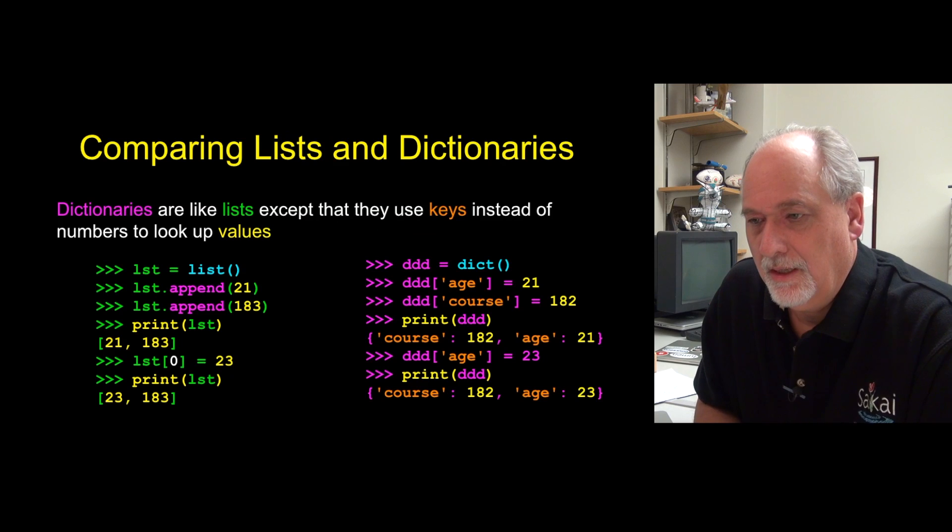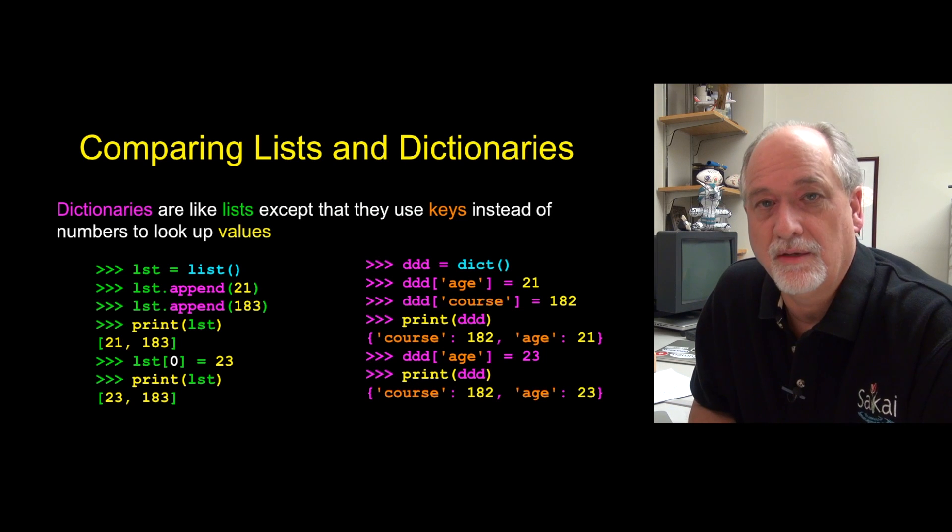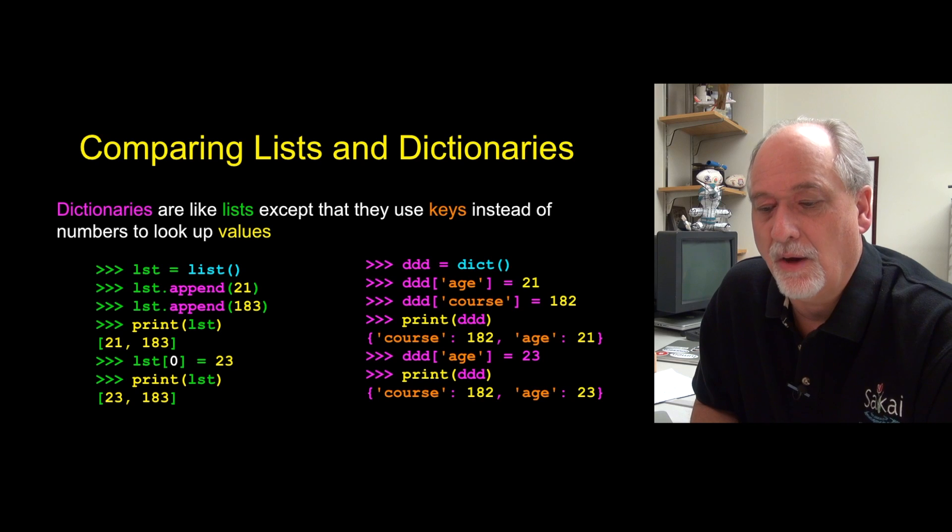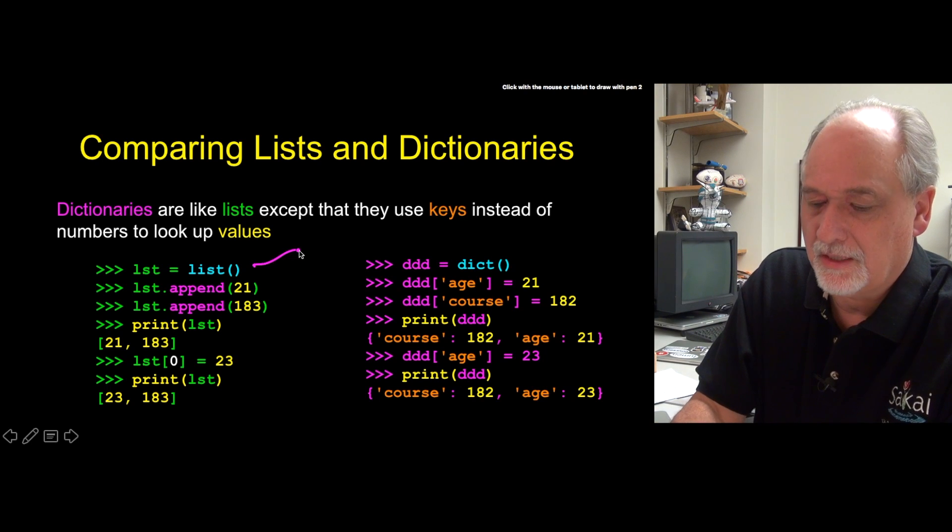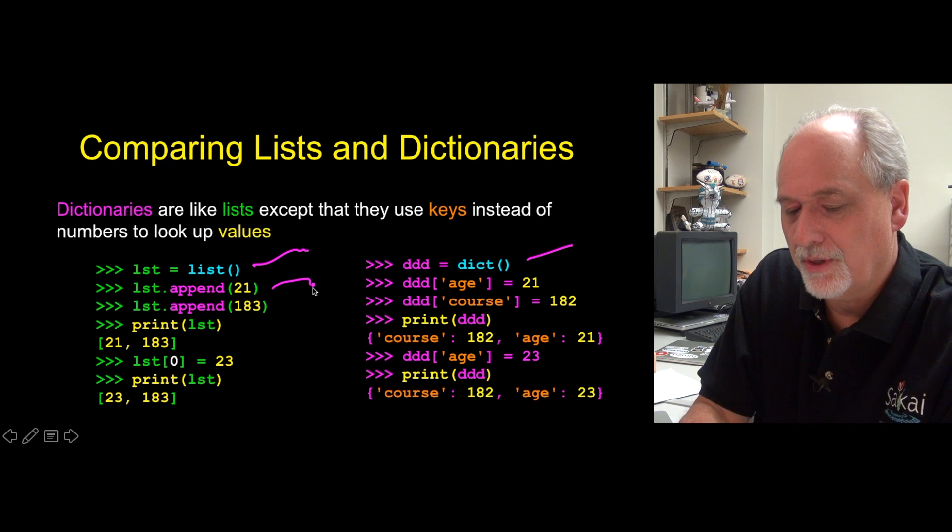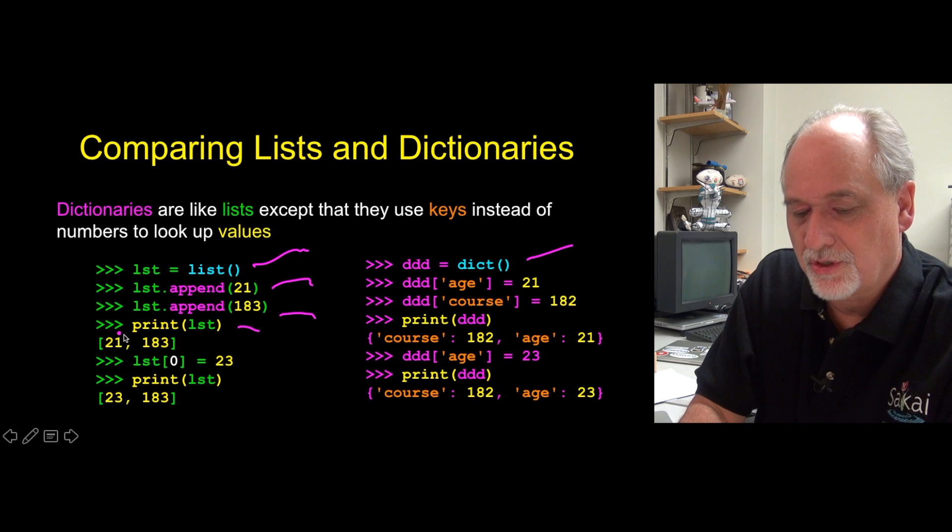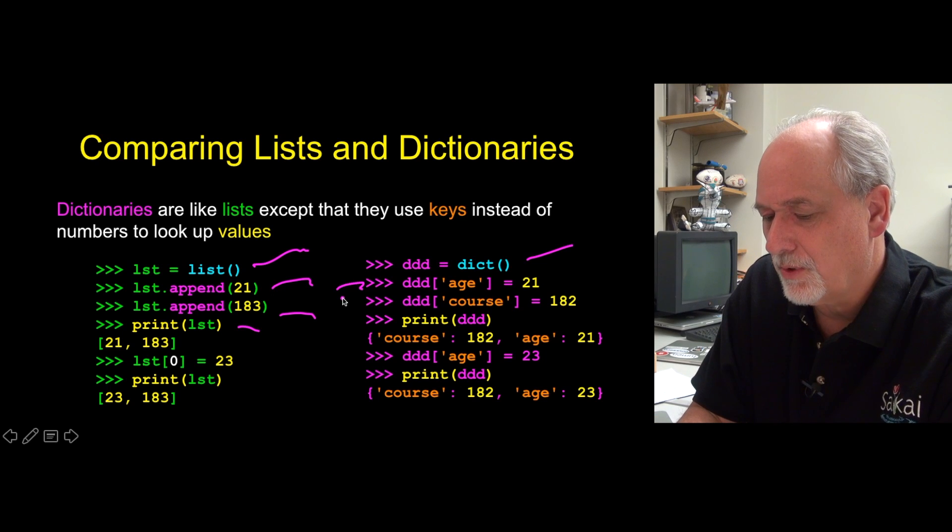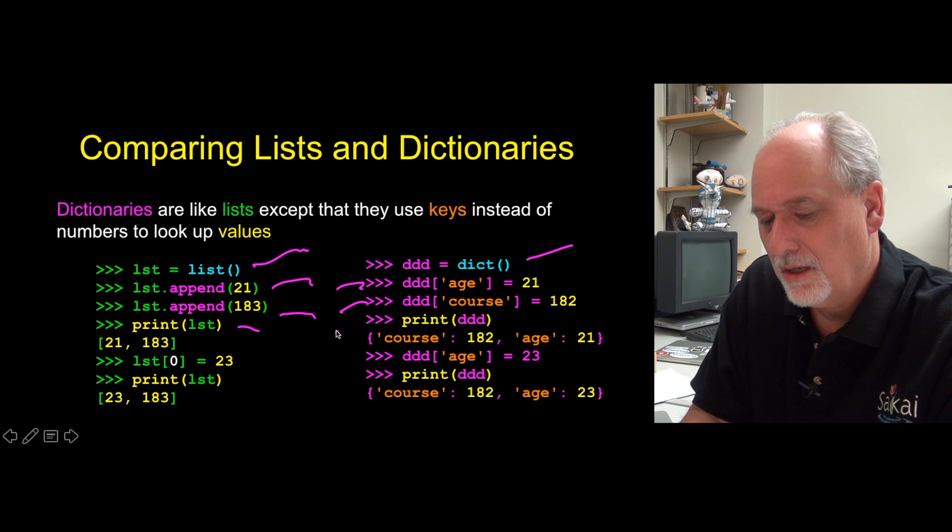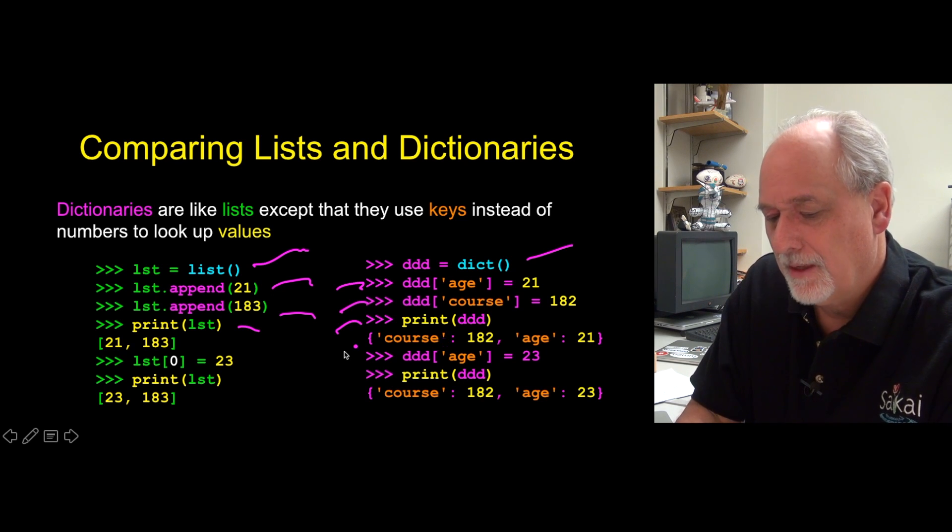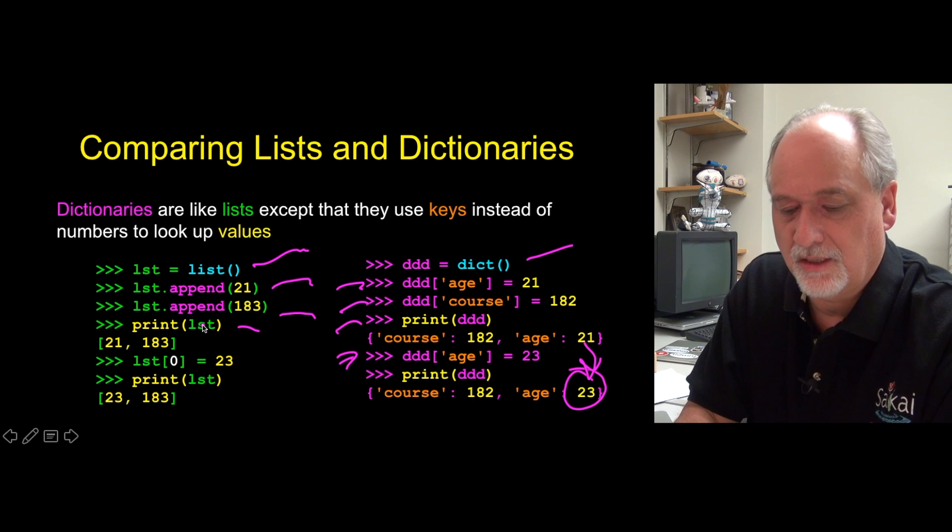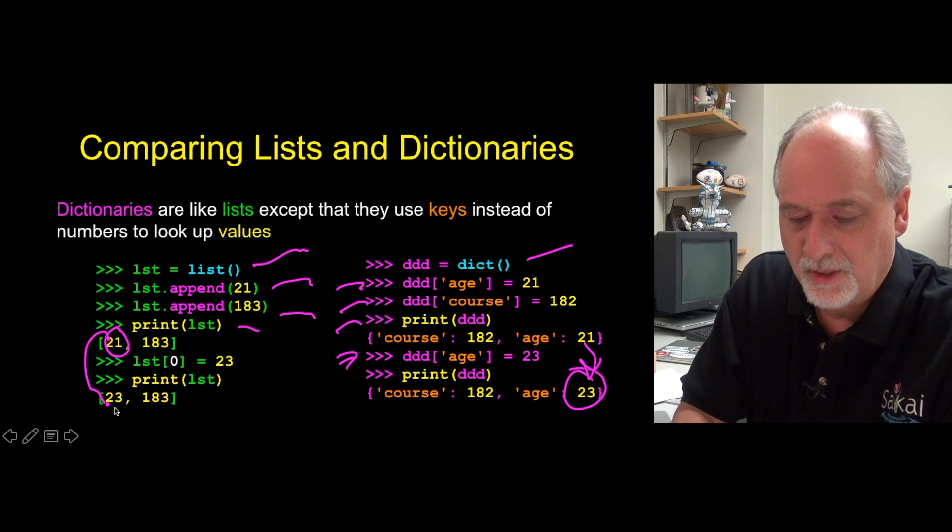If you look at the difference between lists and dictionaries, they both can have new items added to them. We haven't talked a lot about deleting, but items can be deleted from them. The difference is the indexing mechanism, how we look things up, how we store things, and how we look things up. We make an empty list, we make an empty dictionary. We add 21 to the end, and we add 183 to the end. And it says, position 0 is 21, and position 1 is 183. We don't see the positions when we print it out, because it's sort of implicit. Here we're going to mark 21 with age and stick it in, and mark 182 with course and stick it in. And then we're going to print it out. And there we got course and age mapped. We can add 23 and stick it back in age. And that overwrites, so the 21 becomes the 23. We can do the same thing in a list, except we say list sub 0, because in lists the indexing is positioned. And so this 21 becomes 23.